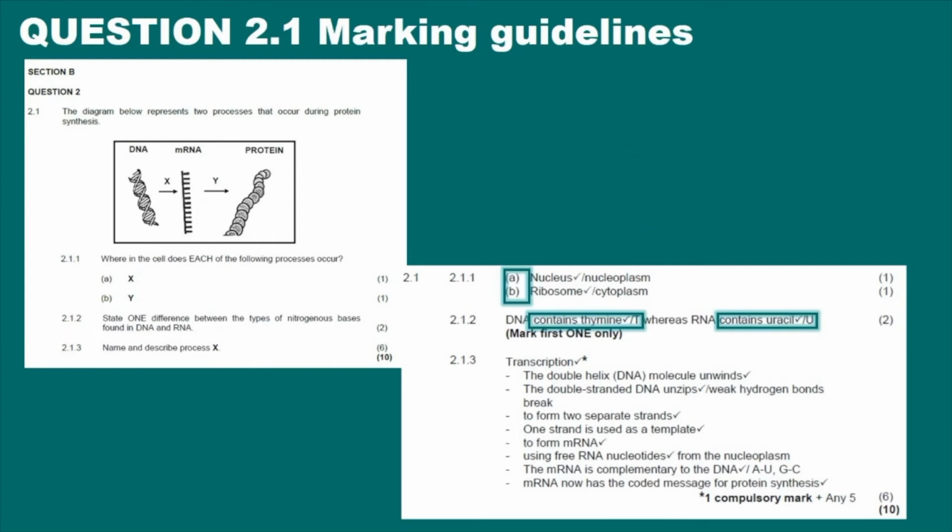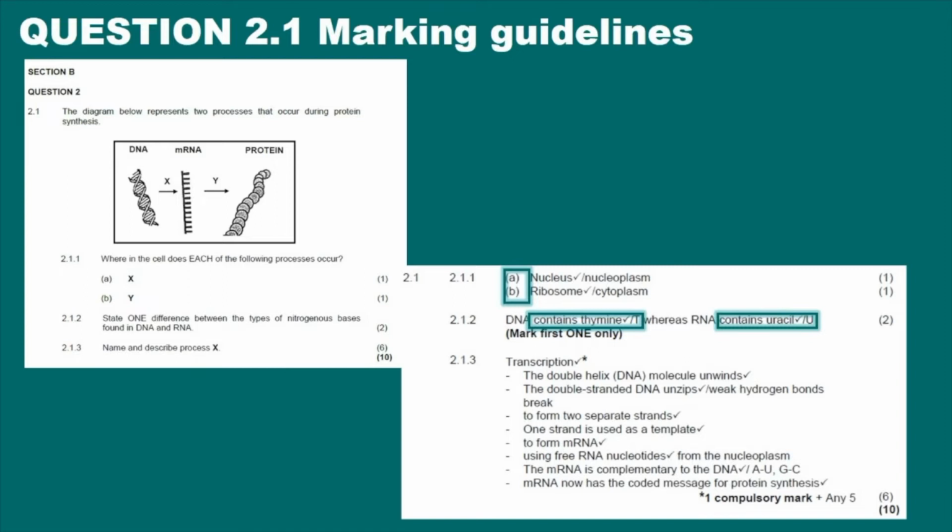So you cannot say DNA contains thymine, whereas RNA does not contain thymine. You will not be rewarded the mark. So you have to be very specific and say that RNA contains uracil. You will also notice that even if you just wrote the letters for the nitrogen bases, T and U, the mark was also rewarded, and we will mark the first ones.